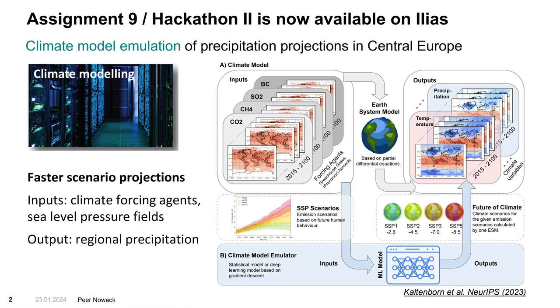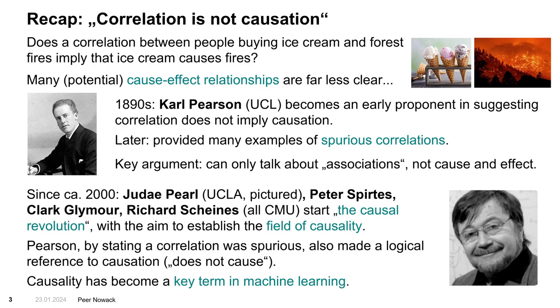And this is what you're trying to do for one particular grid point in Europe, using these climate forcing agents for scenarios that have already been run, and also sea level pressure fields, because for precipitation, the weather situation is very important, right? So it's not just the long-term varying input signal, but also the high internal variability that drives, let's say, a low pressure system being connected to extreme precipitation. So you try to predict regional precipitation rates. So I hope the worksheet should be quite self-speaking. Otherwise, do post on the discussion board, as you sometimes do already.